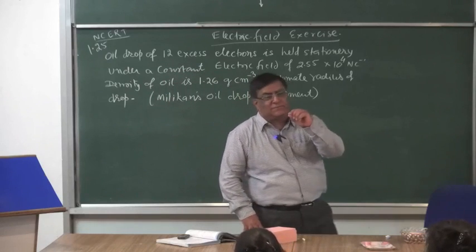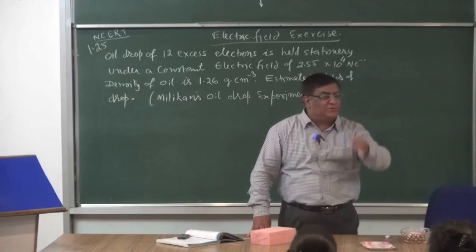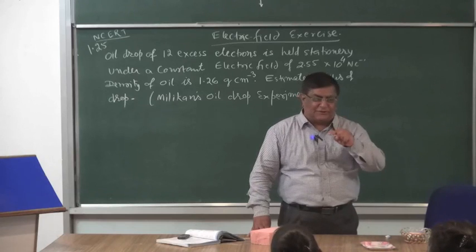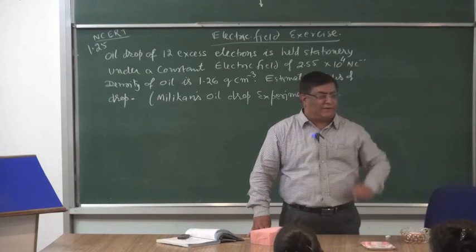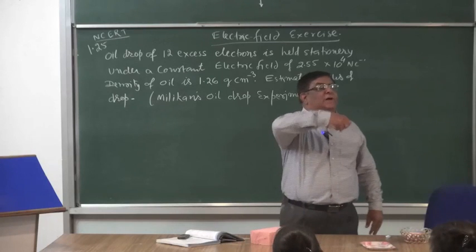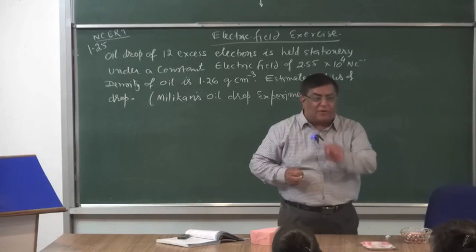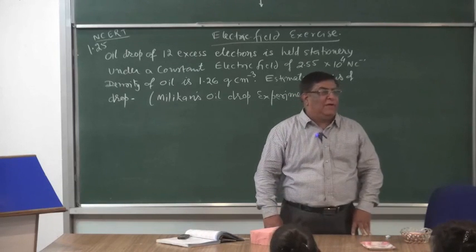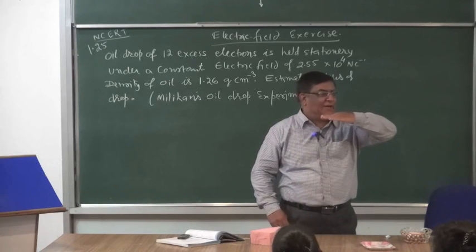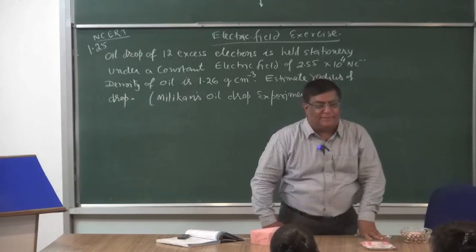Due to its mass, under gravity's pull, the particle of oil tries to settle down. We give it a certain charge and create an electric field in such a direction that the electric field will pull it up. Who is pulling up? The electric field. Who is bringing it down? The gravitational field. And we adjust the two in such a way that it remains stationary, neither going up nor going down. This is Millikan's experiment.